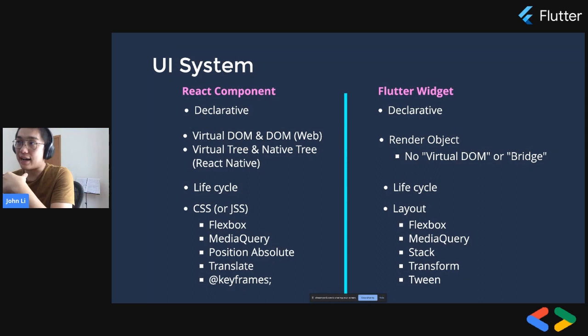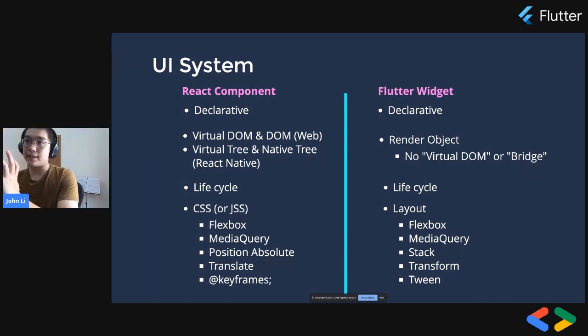And the last thing I want to share is that this is very transferable from web development to Flutter. It's the layout system. In web, we use CSS. In React Native, we also use something similar. We use Flexbox. We have media query. We can place elements at an absolute position on your canvas with position absolute. And we can also rotate your elements. We can have some transformation with animations like keyframes, declare a curve, declare a tween, declare an animation interval.